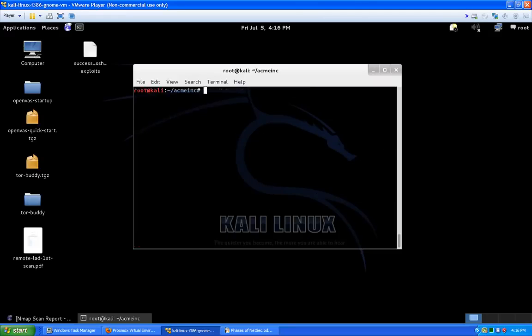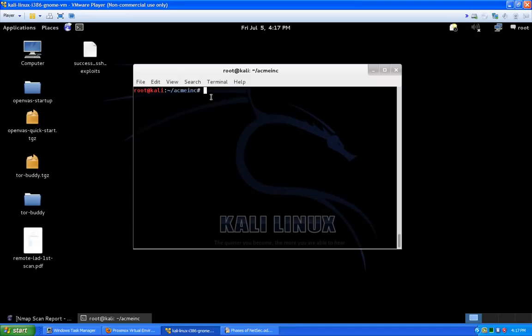So the next thing we're going to want to do is check these hosts for any vulnerabilities. So we're going to use OpenVAS 6 to do that. And I'm sure you've seen the OpenVAS 6 installation and configuration demo that we did. We did a demo scan in there. I also wrote that script for you guys, OpenVAS startup, as you can see here on my desktop. You can download that from our website, learnnetsec.com, if you haven't already. And you can look at our demo video on the script as well. Just make sure there's no nasty bad stuff in there that's going to hurt your system.